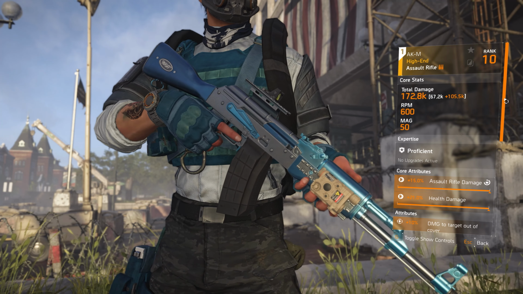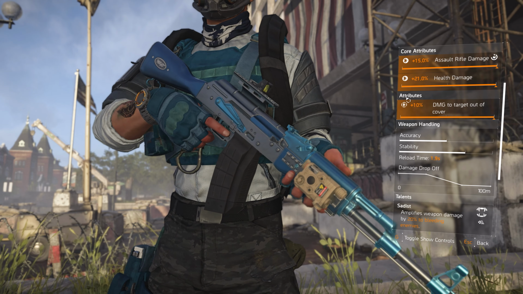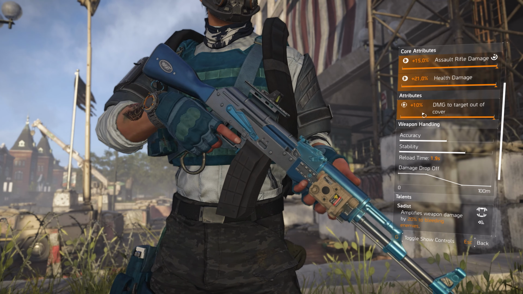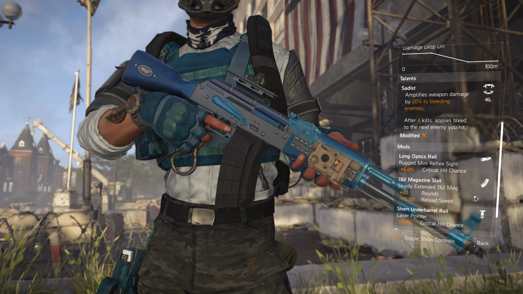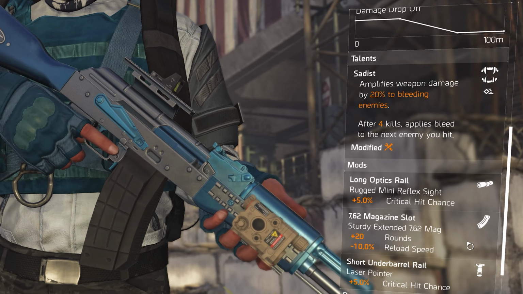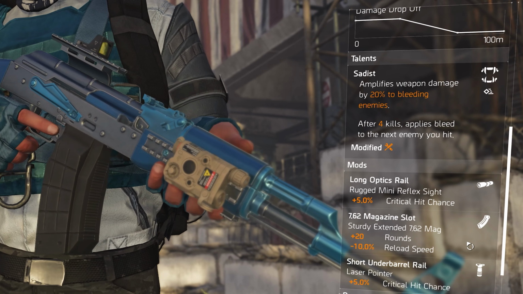Okay, let's take a look at the rest of the build. On this build, I have the attribute damage to targets out of cover, the 3rd attribute in there. That's the one that I recommend the most. And then on the talent, we are using Sadist. This is obvious because the build that we are using will apply bleed all the time. Sadist amplifies weapon damage by 20% to bleeding enemies, and that's why we're using Sadist.